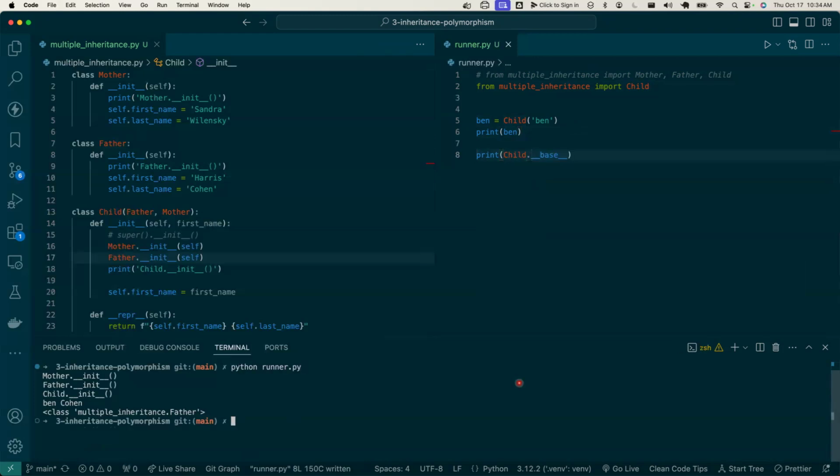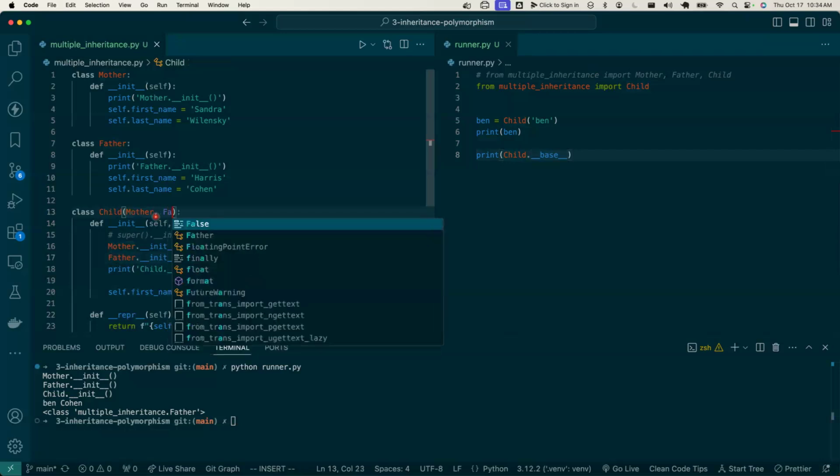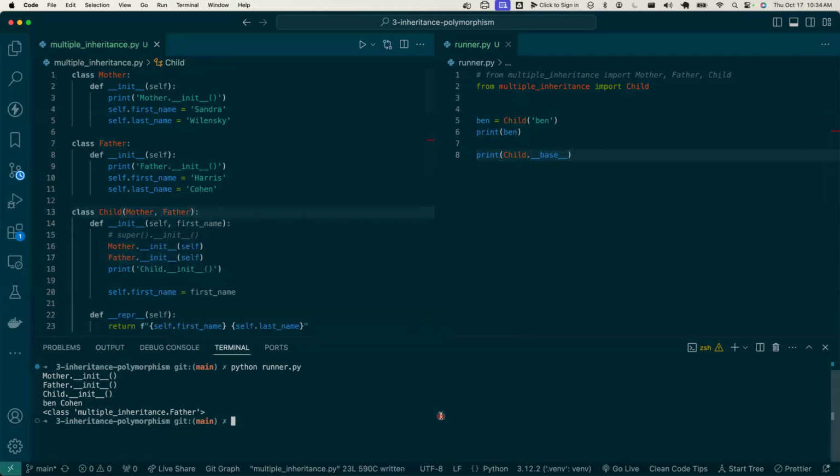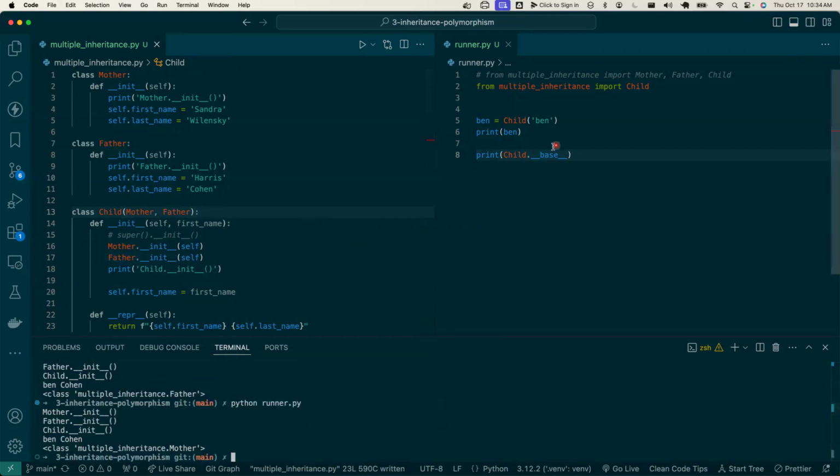This is a bit more than I want to get into. But you can see the child class object has all these special things, and one is this dunder thing called base, and down here we're printing multiple inheritance father. If I flip this around, it's going to say mother. So I can't quite directly access the mother and father classes themselves from the child. I'm sure there's a way to do it, but I don't know it off the top of my head. But that's an excellent point, James. We just need to import child here. And in fact, let me just get rid of that. What other questions do folks have or things that people are curious about?